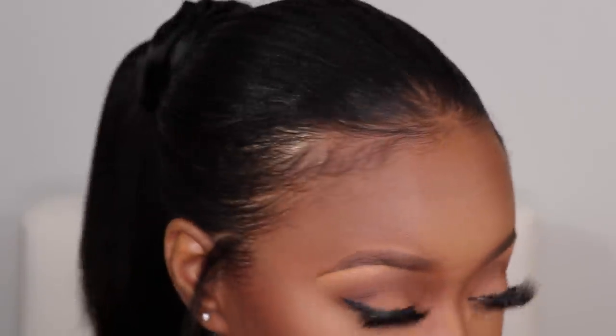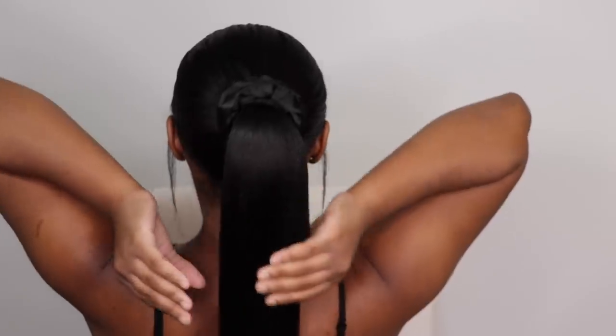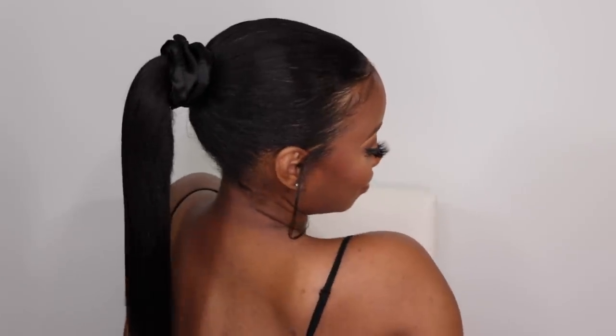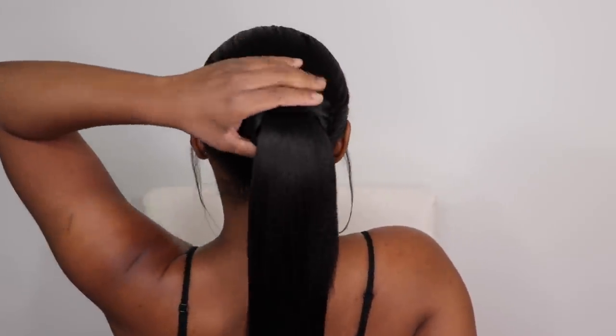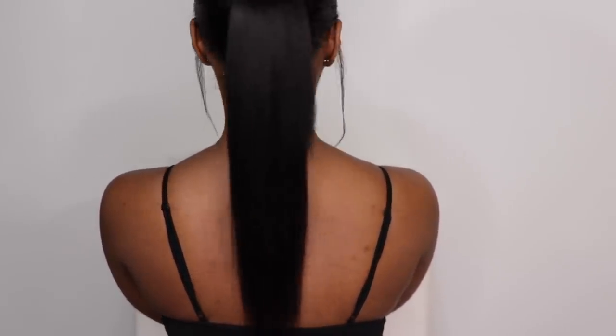This is pretty much it, y'all. I really, really love this hairstyle — I am in love with these clip-ins. I feel like these clip-ins will look beautiful crimped or curled too. I'm going to put some hairspray on my nape area just to clean everything up. I highly suggest getting these layered to have a more realistic look — I think I would have an even more realistic ponytail if I'd layered them. But I feel like these clip-ins look absolutely beautiful and very natural as is. I am in love with these clip-ins.